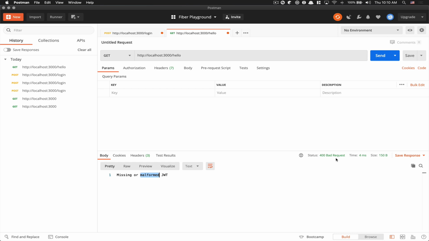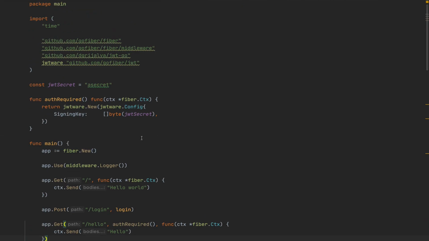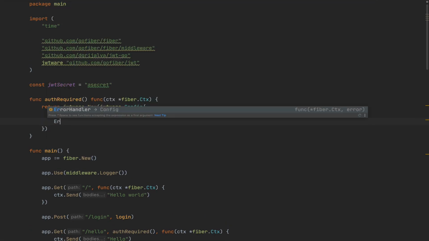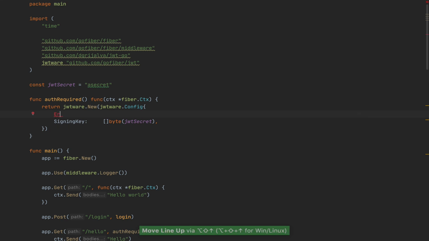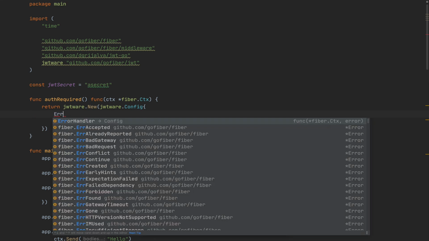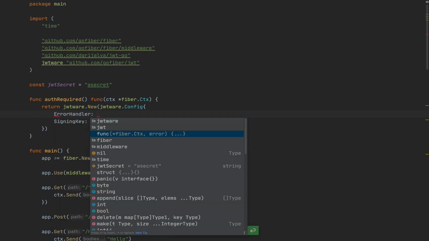This is not something I like. For me, I don't care if my route says, hey, you should be authenticated. I don't want a layer that says, hey, you're missing your JWT and stuff like that. I just want to send you a 401 and say, hey, you should not go there. And how do you fix that? It's pretty simple. That's in the error handling. I'm going to put that there to be in order.